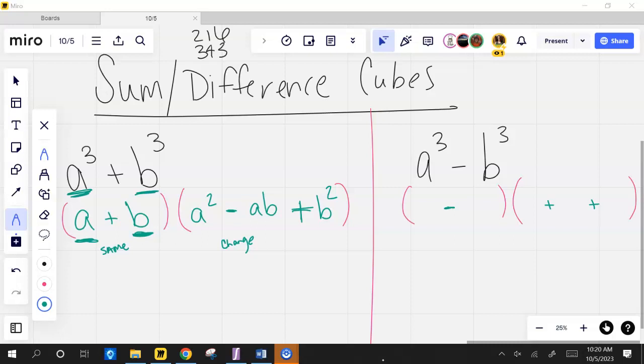The pattern is going to be exactly the same for the second parentheses, for this other pattern. And again, this is something you just have to get used to doing, to memorizing, okay? All right, let's do an example of what it looks like, because that's just in general. Now remember, these can be plus or minus. Squares have to be just what? Minus. Yes. It's same, change, plus every time.